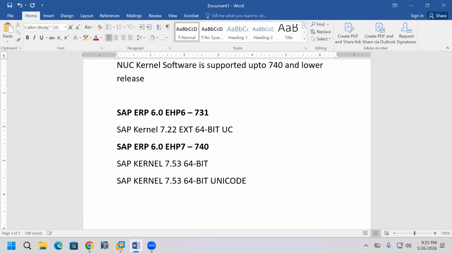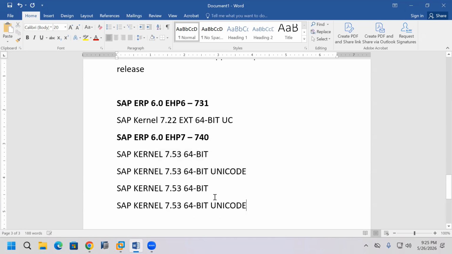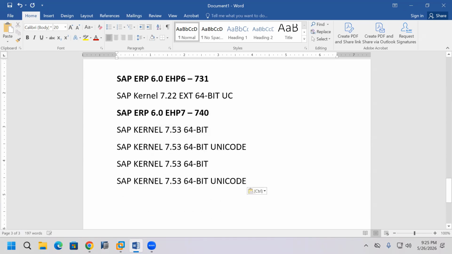So this is Unicode. 754. These kernel versions are supported: SAP kernel 753 64-bit non-Unicode, SAP kernel 753 64-bit Unicode, SAP kernel 754 64-bit non-Unicode, SAP kernel 754 64-bit Unicode.